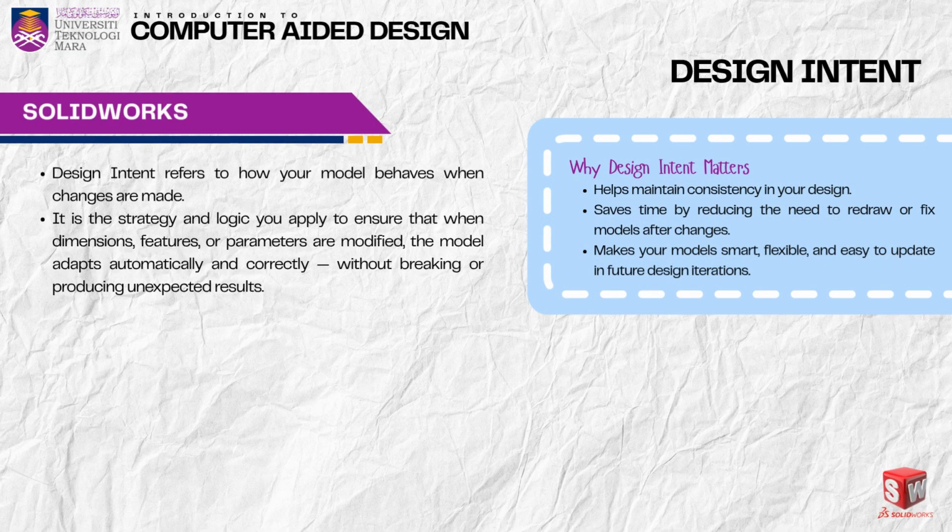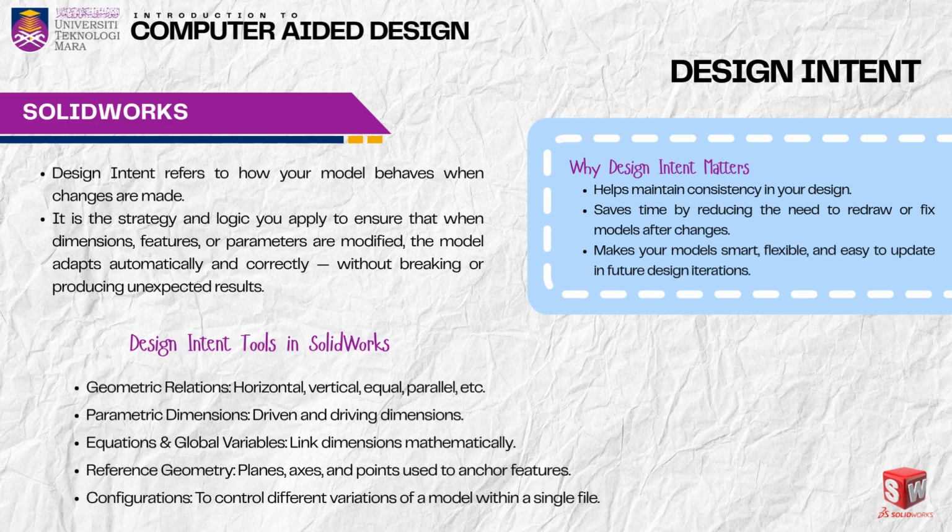So why is design intent so important? First, it ensures consistency throughout your design. When your model is structured with intent, similar elements will behave predictably even as changes are made. Second, it saves you a tremendous amount of time. Instead of having to redraw or manually fix geometry after each revision, your model will update intelligently. And most importantly, it creates designs that are smart, flexible, and easy to modify. A major advantage in real-world product development where changes and refinements are constant.